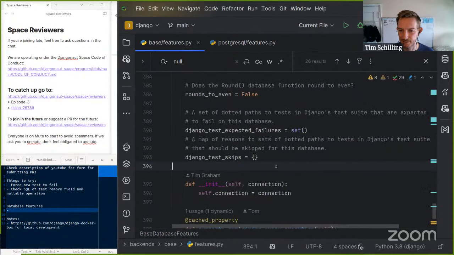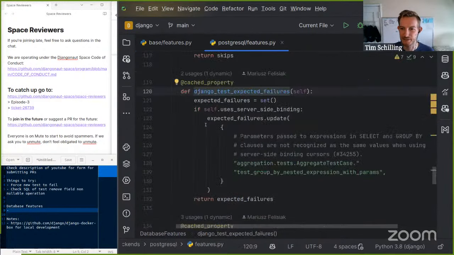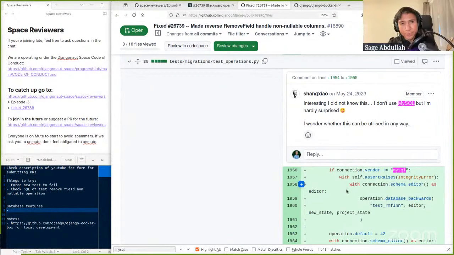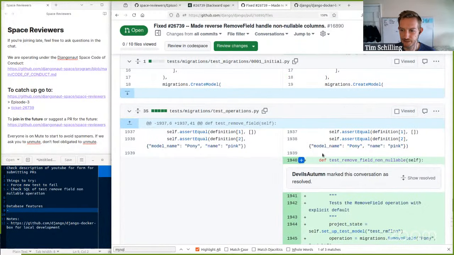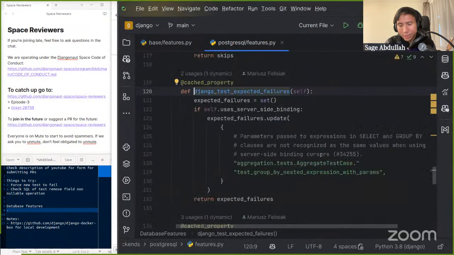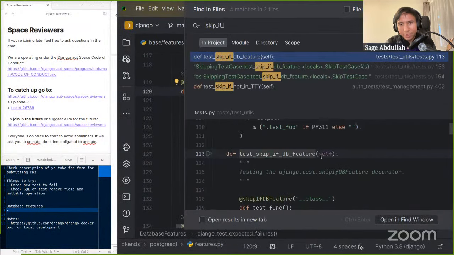Okay. I was gonna say, is there a reason, like, should it be using a decorator on this? Yeah, normally you would check connection.features dot the feature flag name, but I meant more, I've seen it in the past where there's a decorator here of saying skip if. Oh, yeah. So Django also has skip unless DB feature and also skip if DB feature, which I think is just a wrapper around the built-in unittest skip if and skip unless.